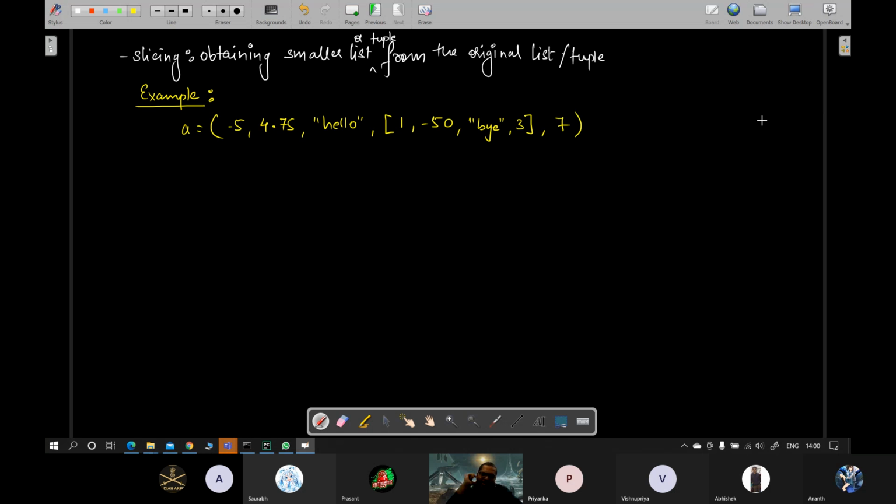ओके. तो अच्छा, पहले ये बताओ कि if you want only a -50 to be printed using this, what shall you write? I only want -50, this -50 to be printed. How shall I use indexing? First of all, how many elements are there that you have to determine? This is the first element, second element, third element, fourth element, and fifth element.